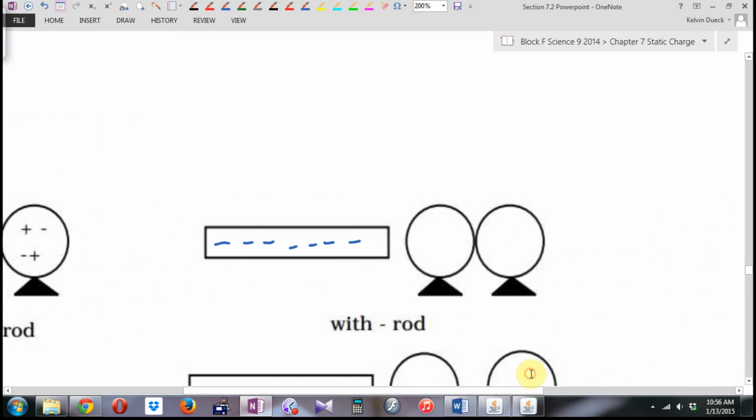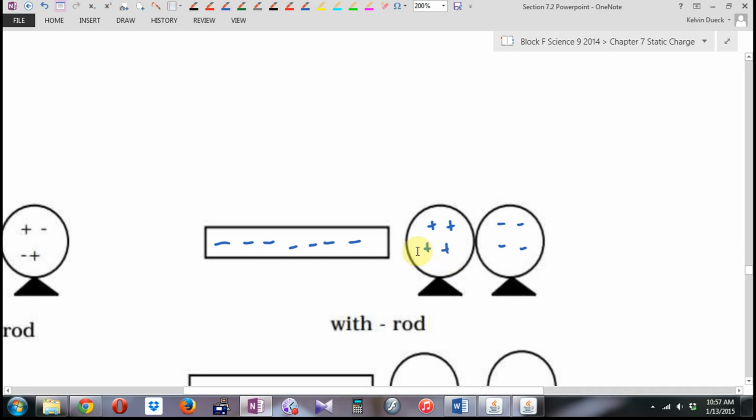What's going to happen in these two metal spheres? What will these negatives do? You're right, they repel. Which charges? In fact, the negatives are going to move as far away as possible, and the positives are going to move as close as possible. Now, overall, both spheres are still neutral because they both still have 4 plus and 4 minus.